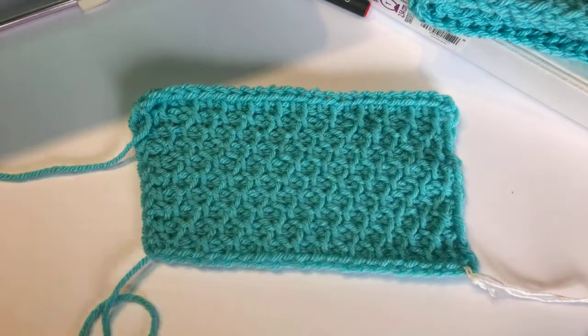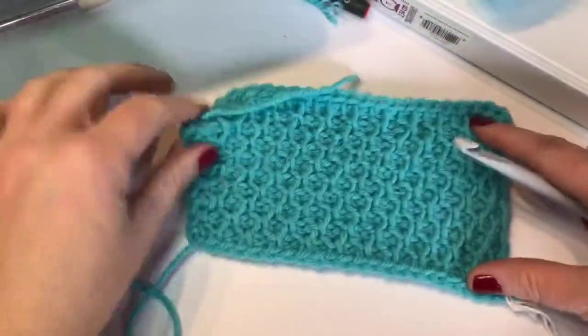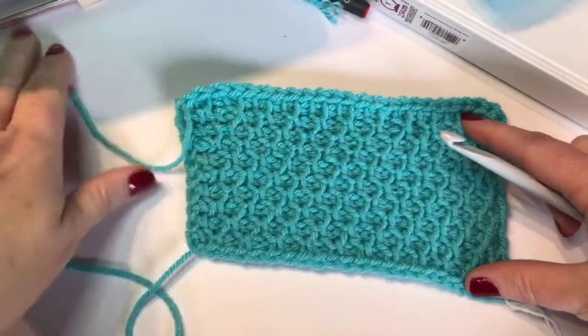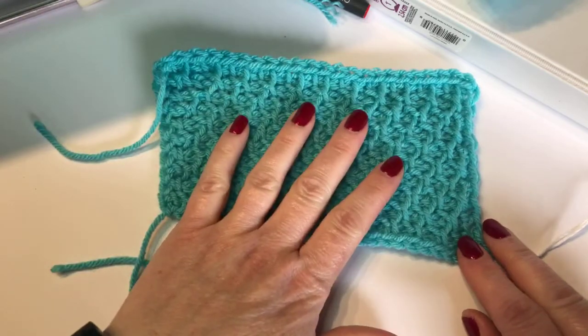What I want to do is start this cowl, which I used this stitch for just so you could see a smaller swatch. This is the stitch that I did the cowl in, and I will have a code at the end if you want to download the PDF of this free for watching the video.